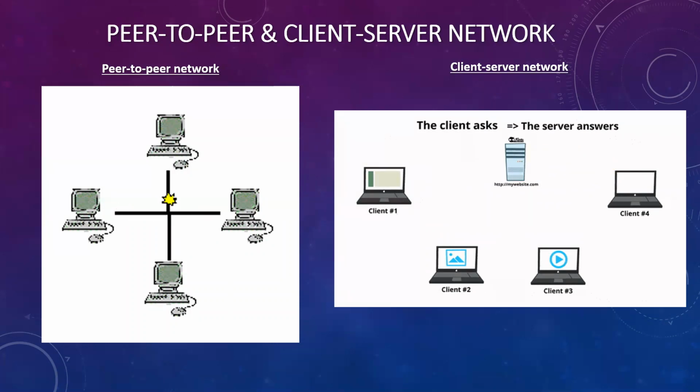So it can be a local area network or a wide area network. We can also set up this client server process in our local area network, suppose in your school or in a small company. Why will we use a client server network and a peer-to-peer network? They have uses or purposes. In which situation will we use which type of network?